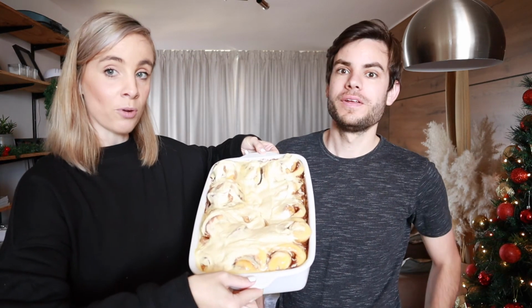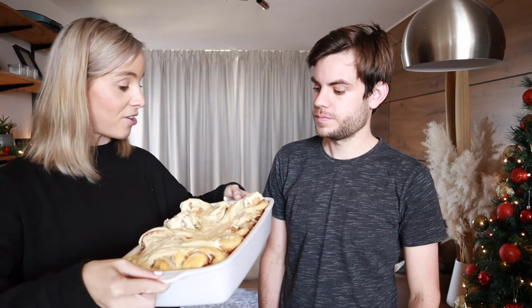So there you go. How tasty does that look? Yeah, that looks really, really tasty. I mean, nothing of mine ever works out. It's quite hot still. Are we gonna try? I think we should get one out. Okay. Just remember to put the icing on when it's lukewarmish, because then the icing can melt into it. Yes. Okay, I'm just pulling one out. It looks like the real deal. Wow. And it's so nice, and look at that, fluffy on the inside.